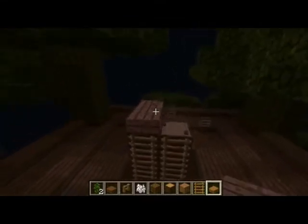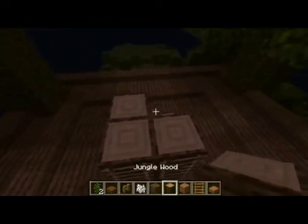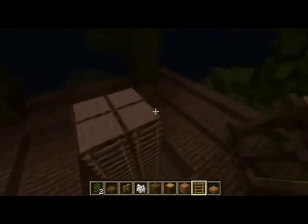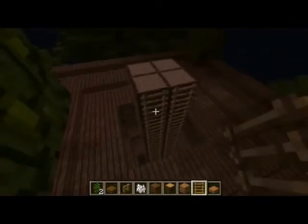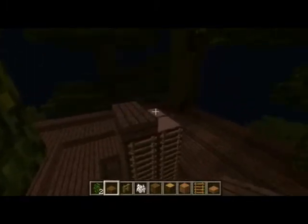Except for the dark ones. Wow. That wasn't intended. The dark slabs actually on top of it, to signify the top layer. We put slabs. So what does that look like?